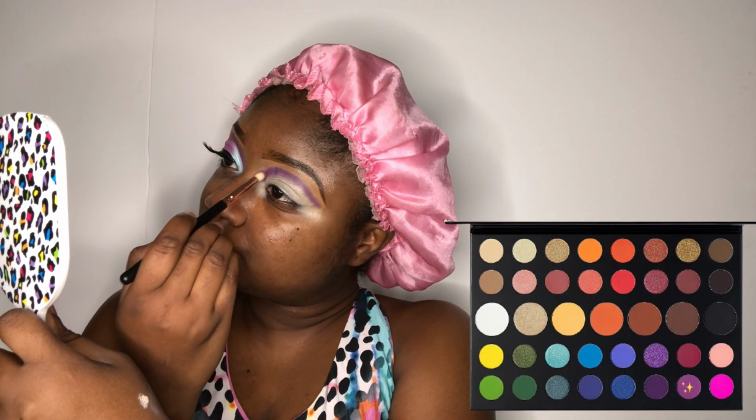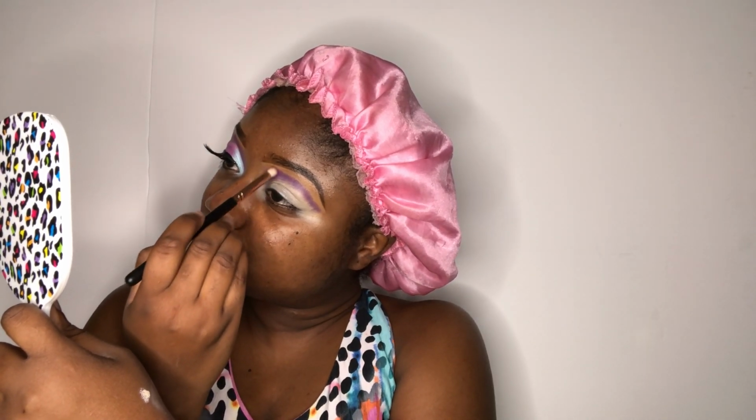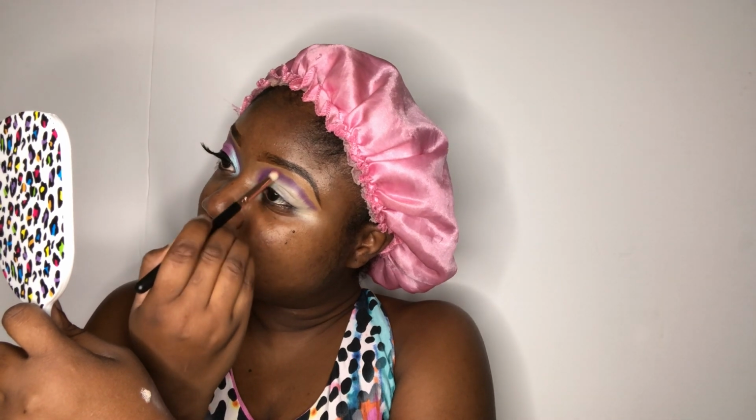Okay, and now you guys, I am taking that purple shade that is directly next to that eggplant shade, and I am just using that to blend out that cut crease line and to soften it up to give myself a little bit of a blown out effect.